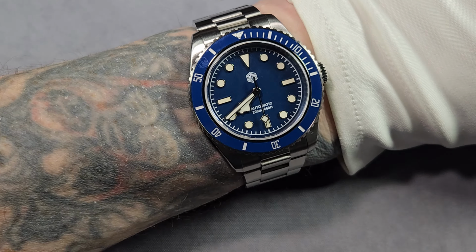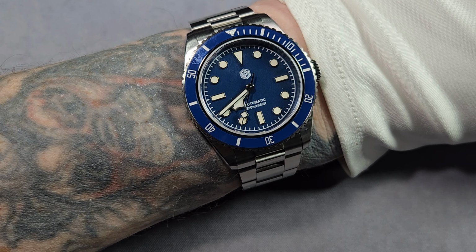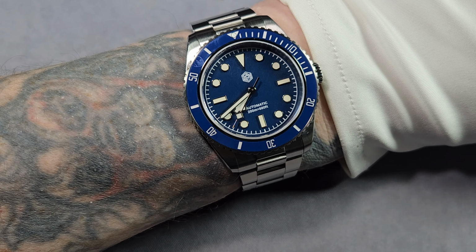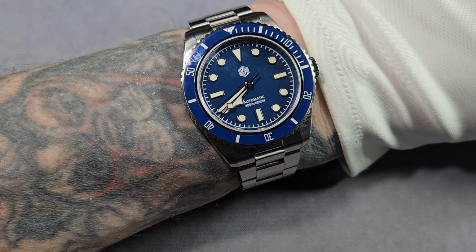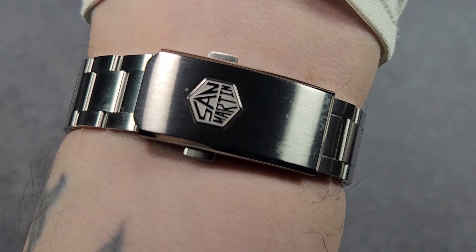I've not done any B-roll, so I might just, no, I'll do it after I've done this. But quick wrist check, I'm wearing this San Martin SN004, I think it is. It's basically the BB58. Aye, nice watch. Wasn't that expensive. Nice bracelet and everything. I'll review that soon. I've got quite a few San Martin watches to review, but I'll get into that later.